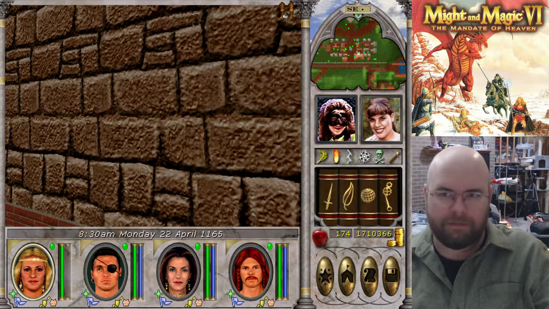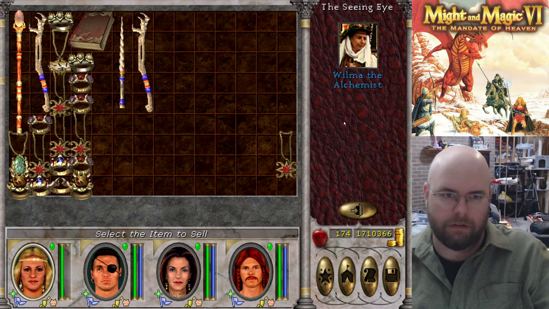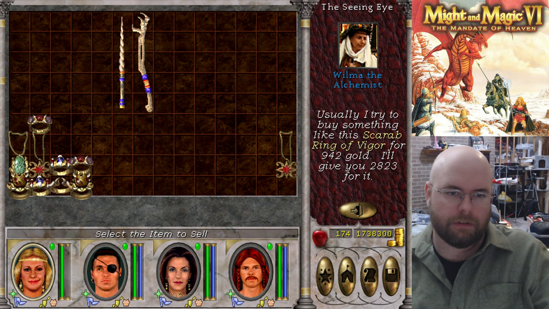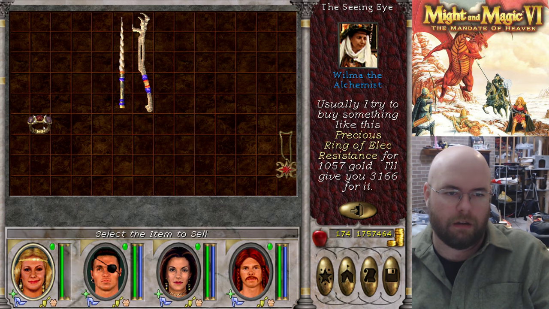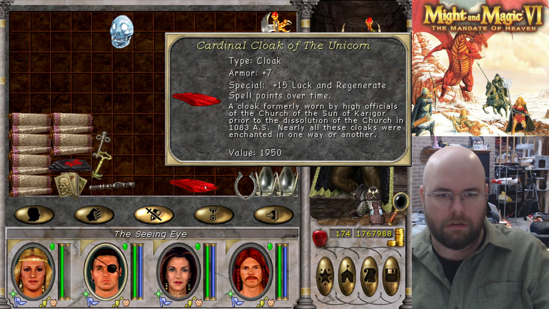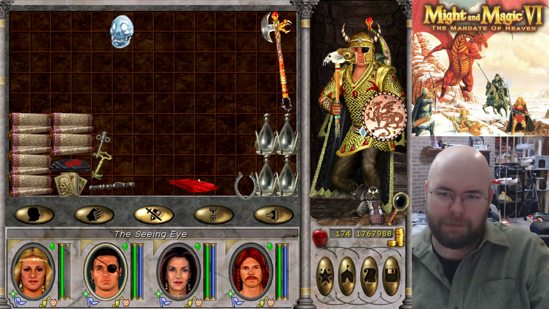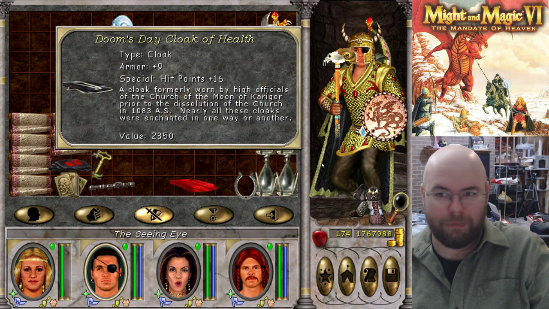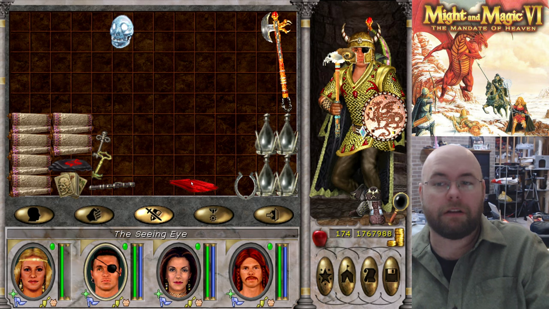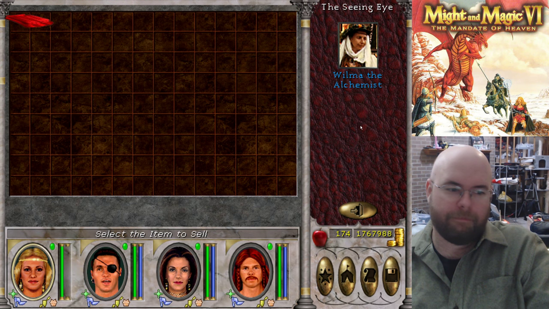Right, and is it finally? Yes, it is finally late enough so I can sell all the things over here. So many things to sell. There. This was something I was debating between, basically, because I like regenerating spell points. He doesn't have anything at the moment that regens spell points. But this cloak is a lot better than this one. And I hate red cloaks, because you can't tell when they're broken. So I am going to sell that.